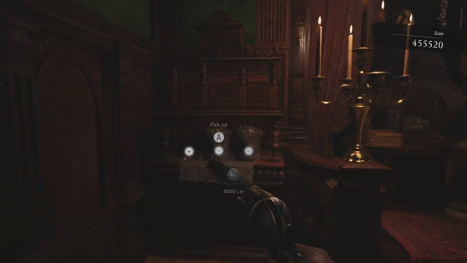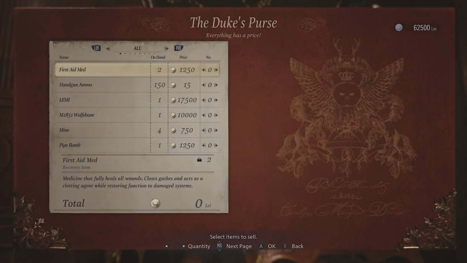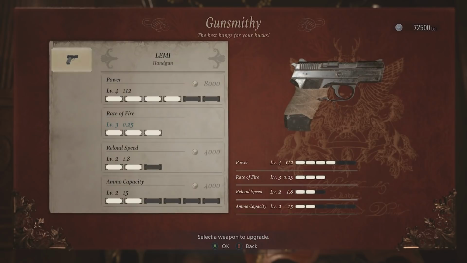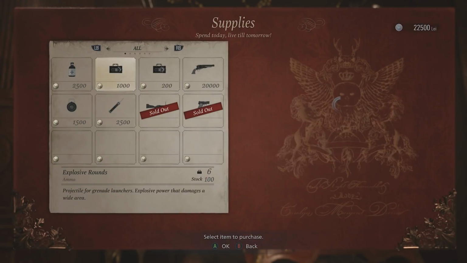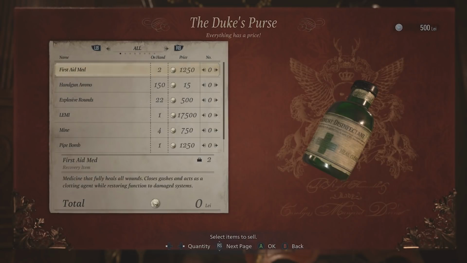Once we visit the shop, we are going to sell our Magnum and then buy a grenade launcher with as many grenades as you can afford. Grenades are obviously going to be great for multi-kills and for the heavy enemies. And the second area, luckily for us, is a lot easier than Area 1.